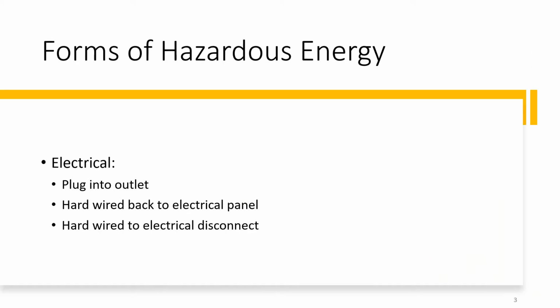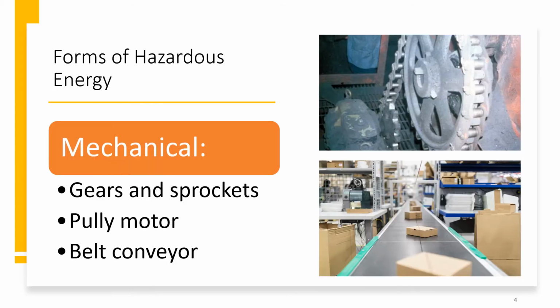The first one, electrical. When you think about your everyday plug at your industrial outlet, you can also have something that's hardwired back to an electrical panel. But typically, any form of equipment out there is going to be hardwired back to an electrical disconnect, which is located really close to the equipment, and that, of course, in turn will go back over to your power panel, breaker system, and all that stuff. Then let's go on to the next one here.